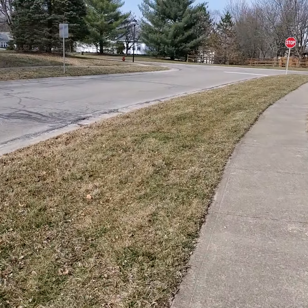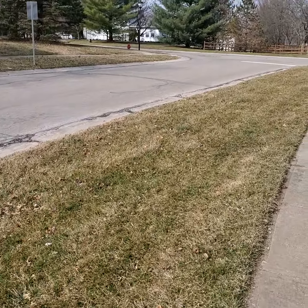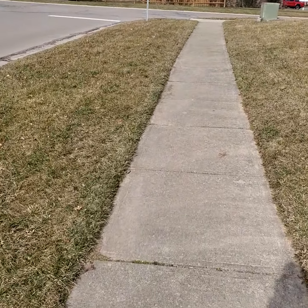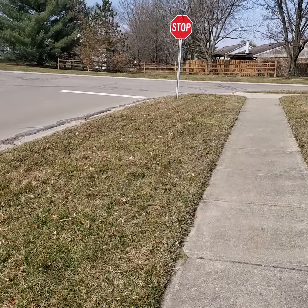Uh-oh, there's someone in a van on the driveway. I've got to be quiet now. I have no idea what this street is. I see there's another street across the street and no outlet. It does not have what this cross street is. I'll have to look this up on Google Maps later. Feel free to leave in the comments if you recognize the street, because I have no idea what this cross street is.